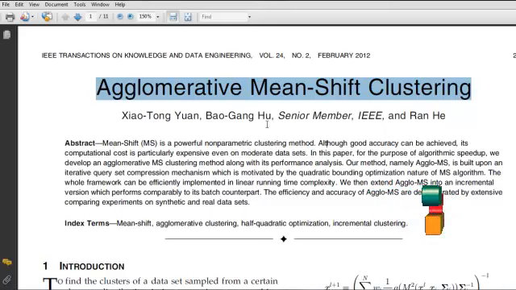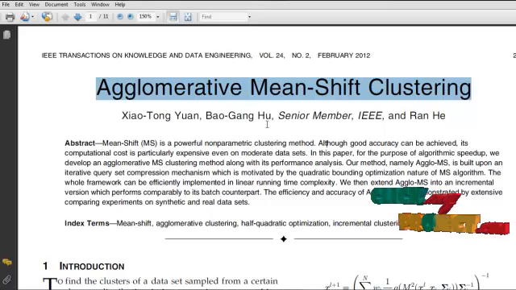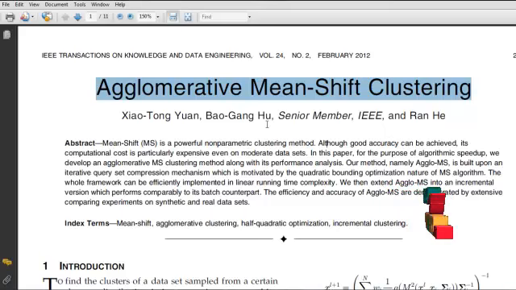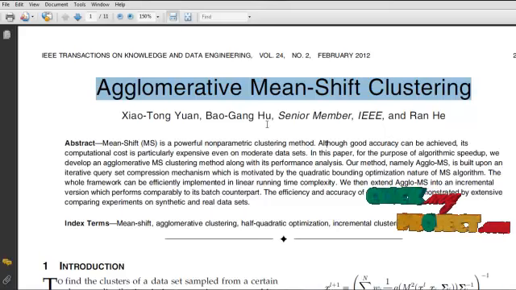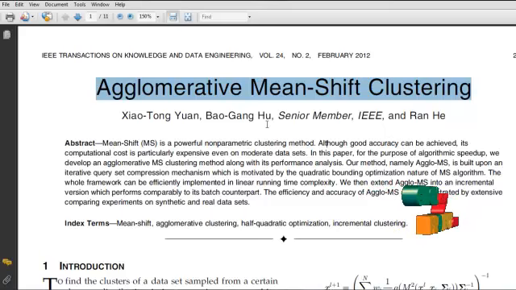Then the centers of these hyperellipsoids are taken to form a new query set with the size dramatically reduced. Likewise, we perform iterative query set compression and finally achieve the final query set. This naturally leads to an agglomerative hierarchical clustering framework, which we call AggloMS. A tight upper bound of the convergent query set size is derived, which guarantees in theory the speedup of the performance of our AggloMS algorithm.